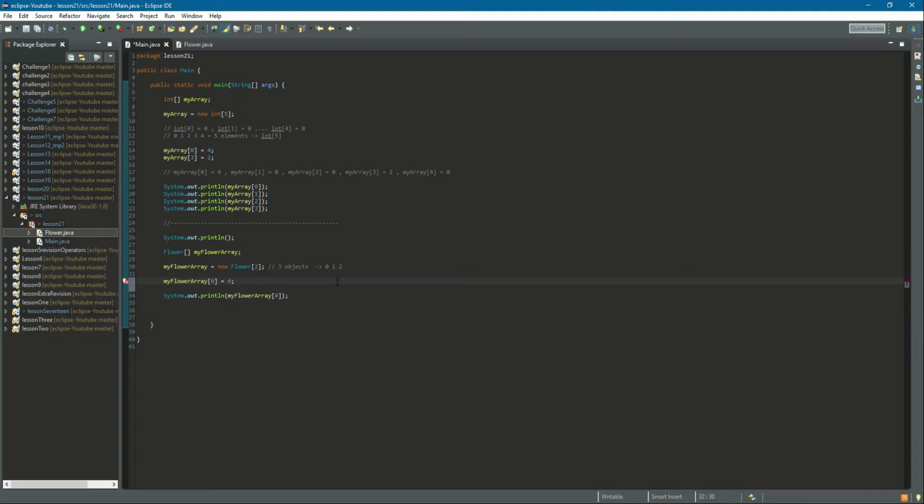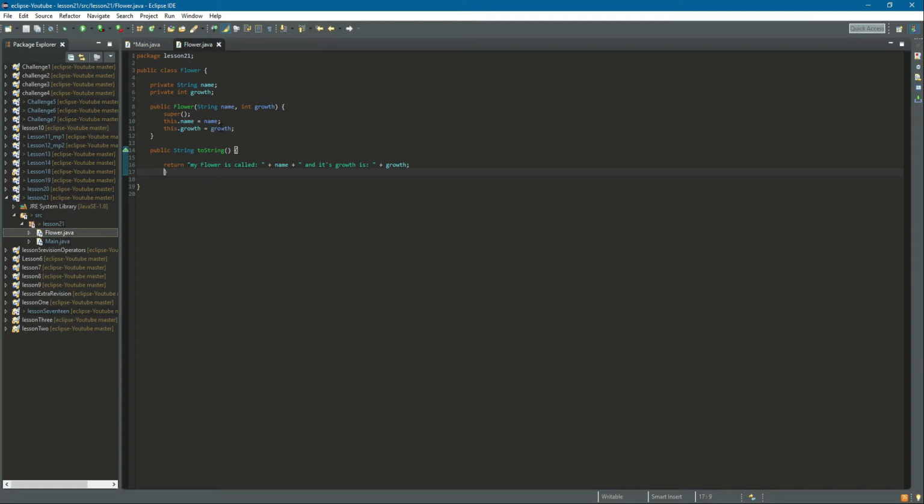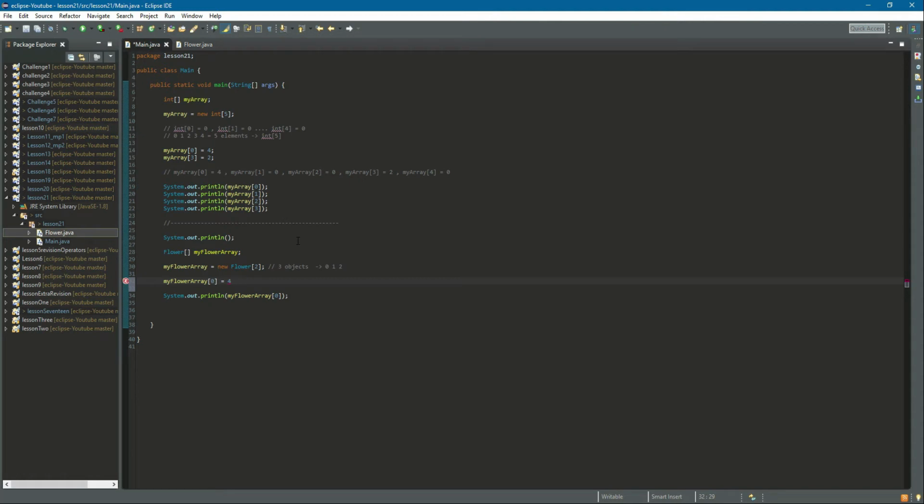I need a new object of the type Flower. And what do I need for this object? The constructor always asks for a name and growth. A name of the type String and the growth of the type integer. This means that I need a new object of the type Flower.